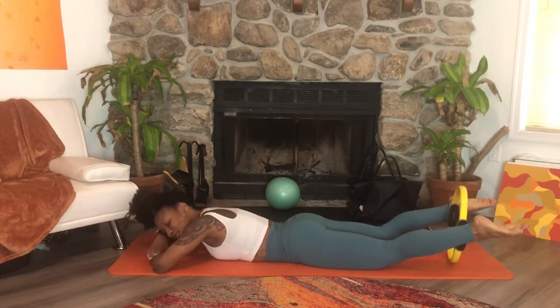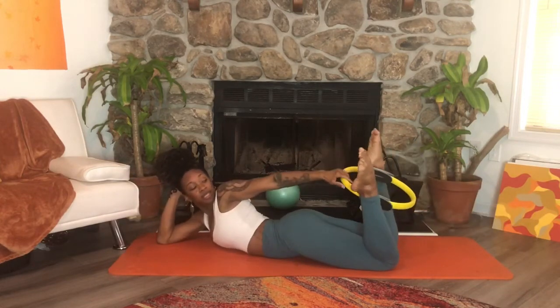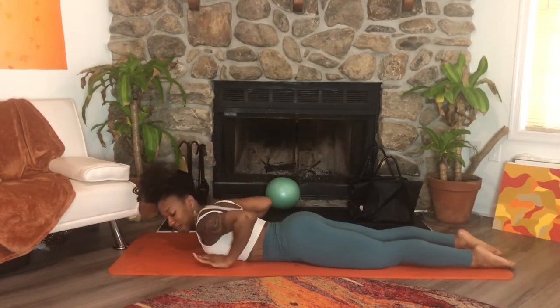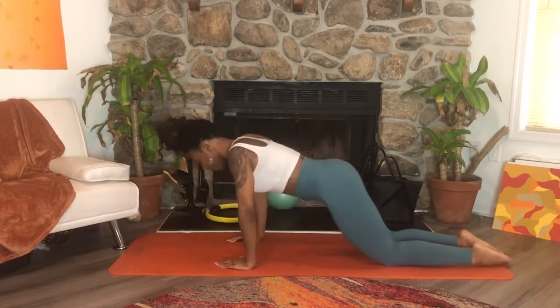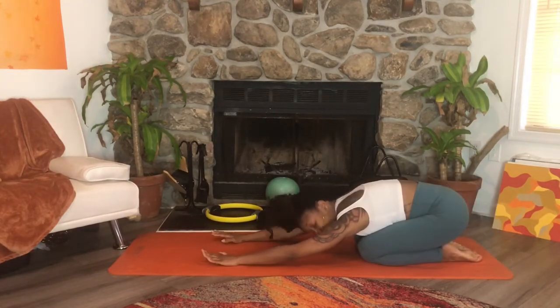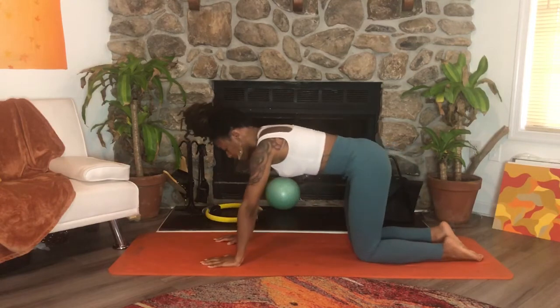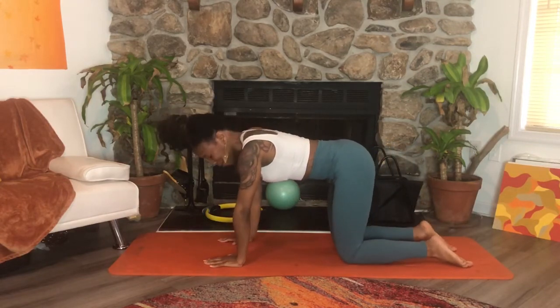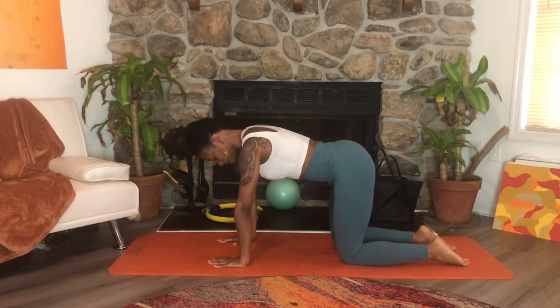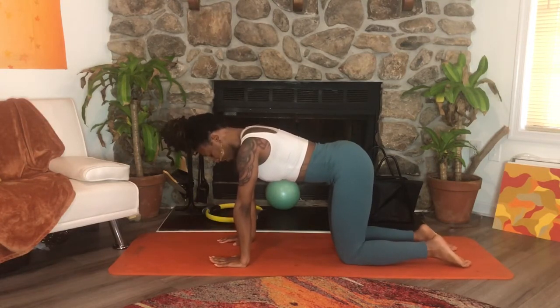Rest down. And then just go ahead and draw those legs in. Remove the magic circle. Place that back off to the side. Palms are by the rib cage. Press back and take a nice child's pose stretch here. From our child's pose, let's press ourselves up onto all fours. We are nearing the end of our routine here. Shoulders are directly over the wrists and hips are over the knees, spaced apart evenly here.